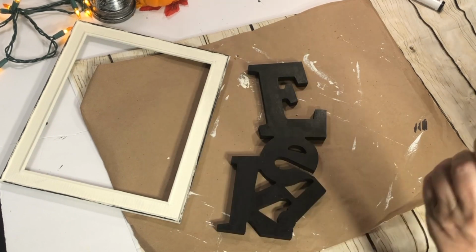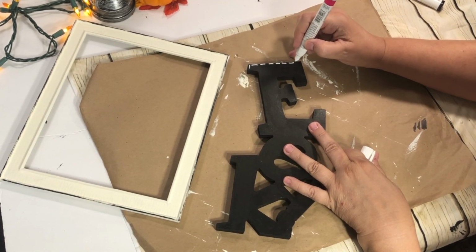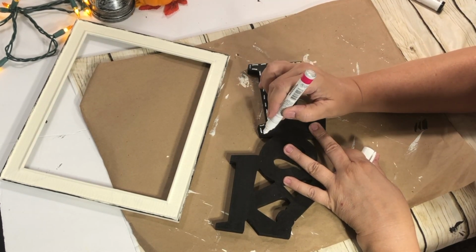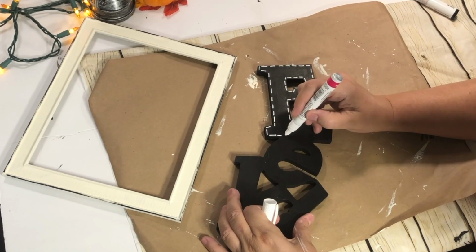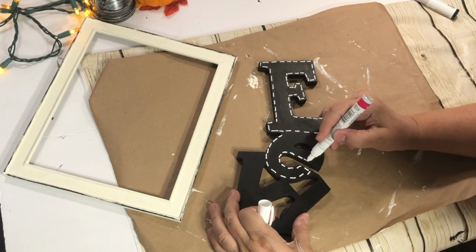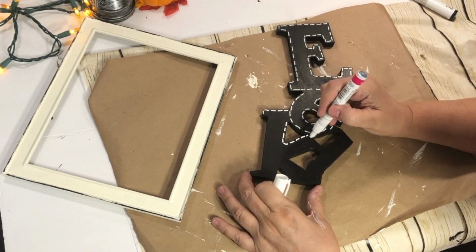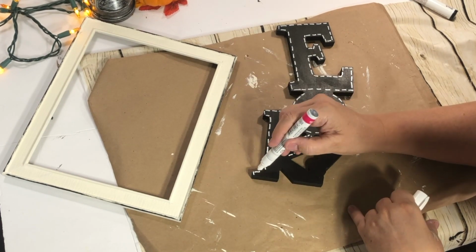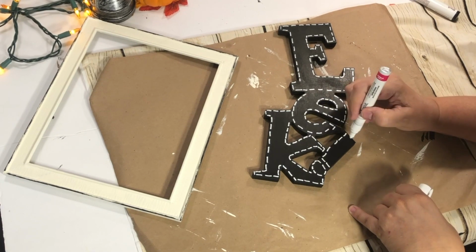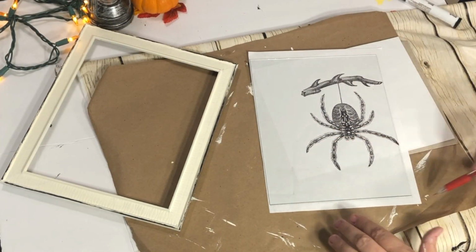So this is my favorite part. I love these Sharpies. They are wonderful. And this Eek is so cute the way it is, but it just needed to pop a little more. So I added the stitching around it using the little Sharpie marker. What do you think? I just think it gives it that little extra something, and it really does make it pop. I love this effect. What do you think? Leave me a comment down below.